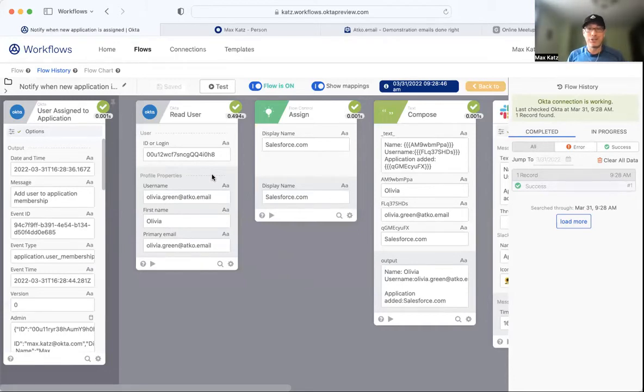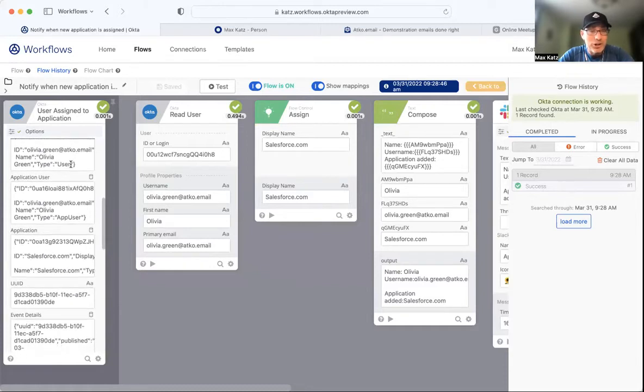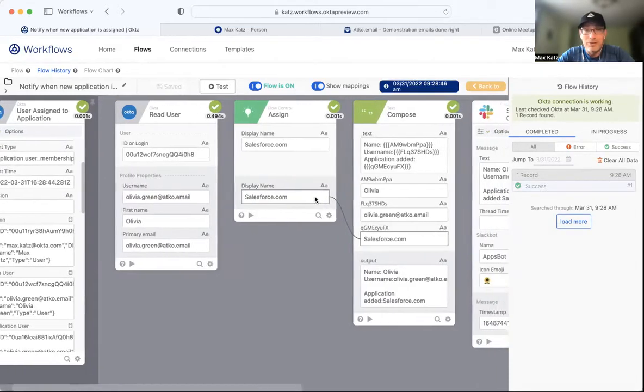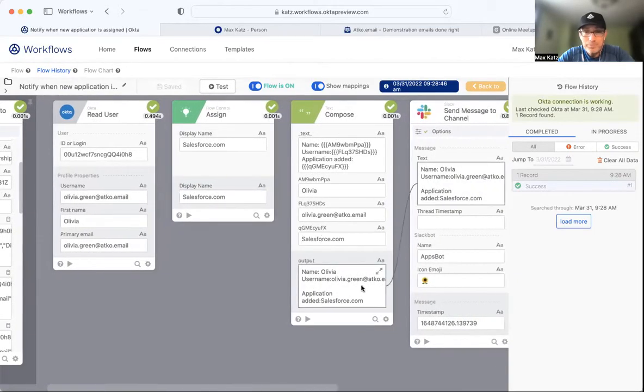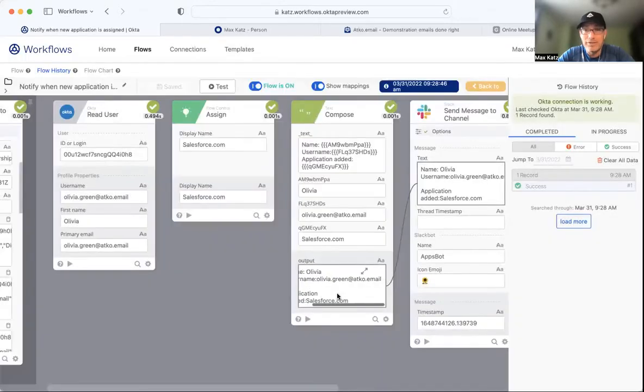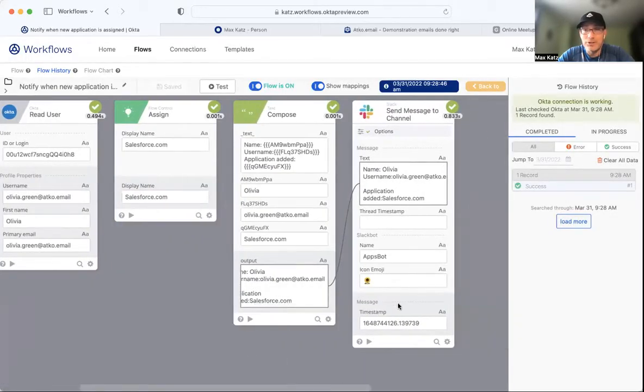So again, I think this is so neat and so powerful, where you can see how data flows from card to card. So this is the event, and you can see there's a lot of information that we get with the event. And of course, these mappings are shown here as well, where you can see how data is mapped and passed, and then we can see the information retrieved, right? We can see this is the application name, and then the display name. We can open it like this, and this is the message that we're going to send. And finally, we send it to Slack.